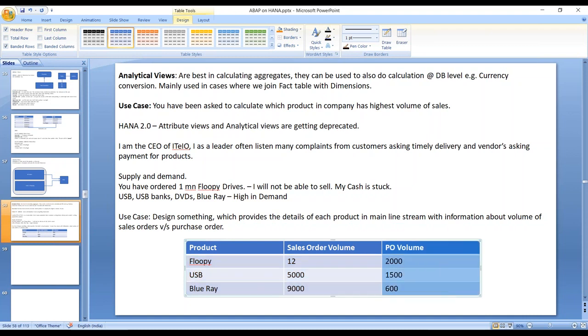Will this report help the CEO to balance the demand and supply? Can you see there's a problem with this demand and supply? Yeah. High volume of sales orders means you have orders already in hand. How many orders? Only $12. What is the purchase order? What is it that I'm purchasing? My purchase department has already raised the order for purchasing these goods. How much? $2000. What will you do? The customer doesn't want it at all.